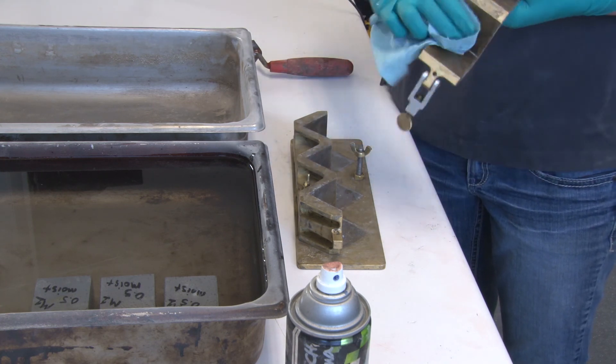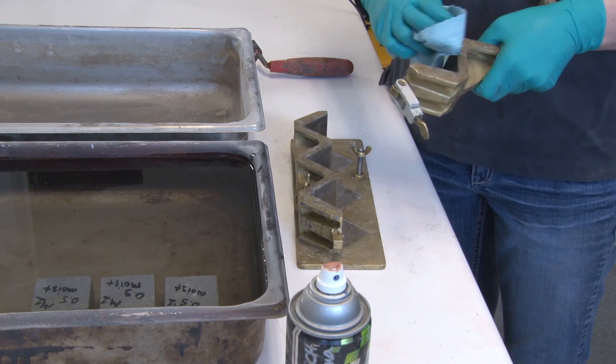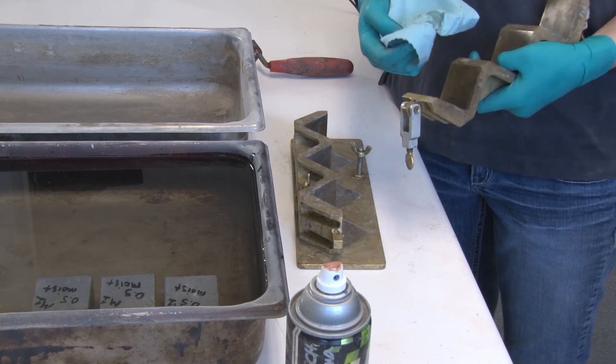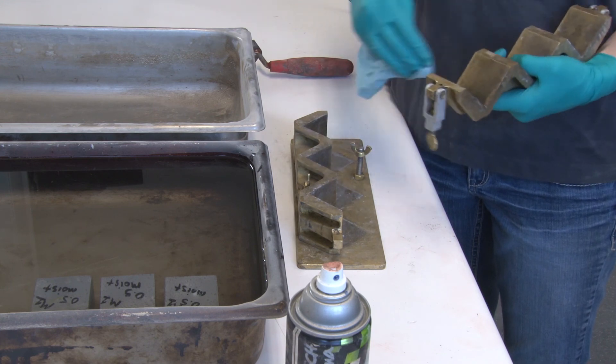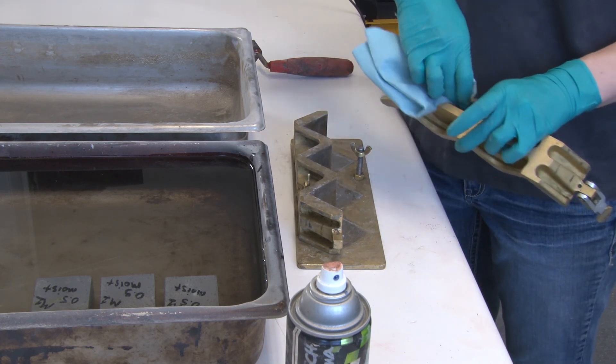And you are looking for seeing all of the brass. If you have any spots that have a light white color, that means there is still concrete on it so make sure you clean that off. And that includes the back side. Get all of the chunks off of the back.